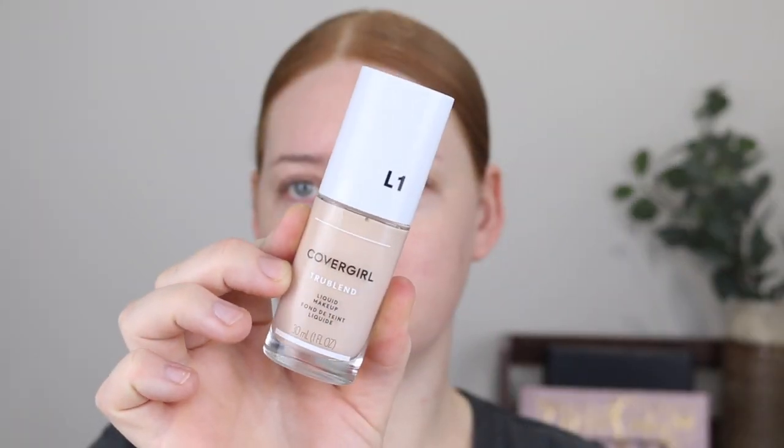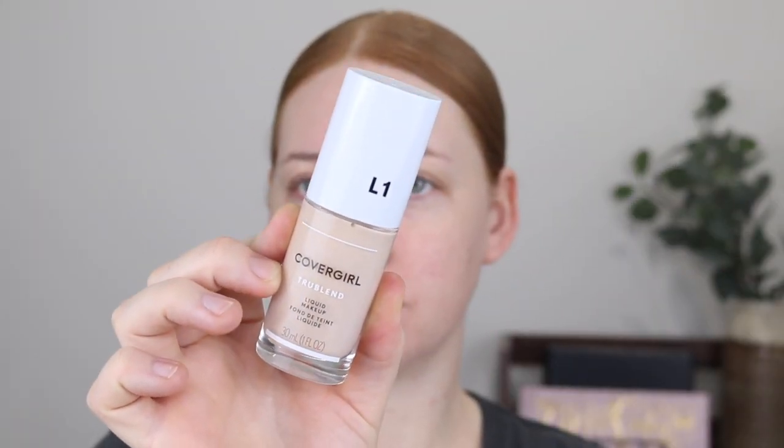Let's start with the foundation. I picked this up because it was just sitting right next to the concealer, and looking at the bottle you really don't get much — it literally only says liquid makeup. I jumped online and it is described to be hydrating, smoothing, and has a natural finish. At Priceline online there are eight shades available but on the CoverGirl Australia website there are 21 shades. I picked up the lightest one, L1 Ivory. It comes with 30ml of product and retails for $19.95.